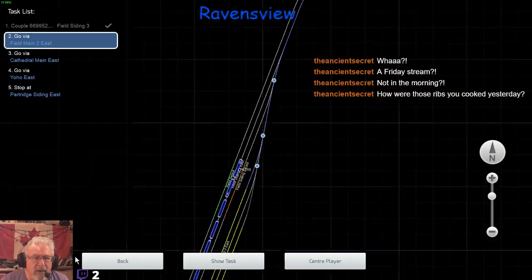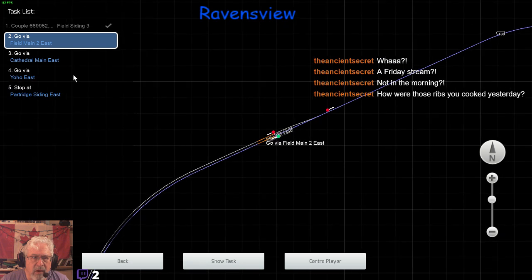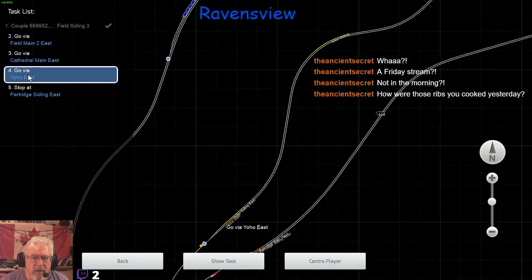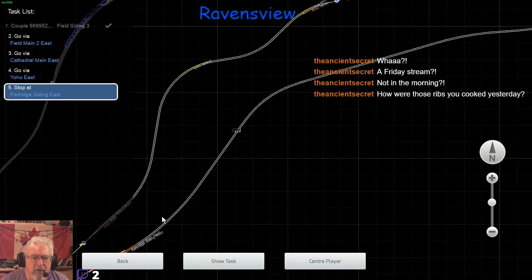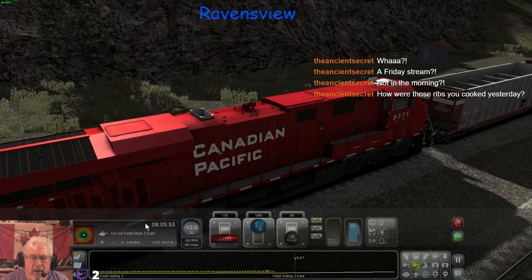So our task is go there, then go there, and then go there, and then stop at Partridge. So we can do that.